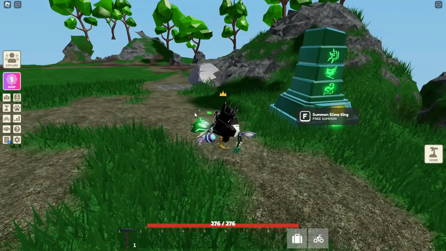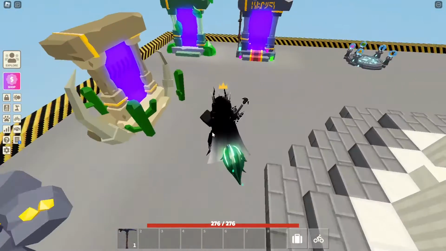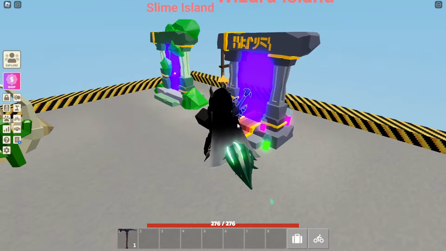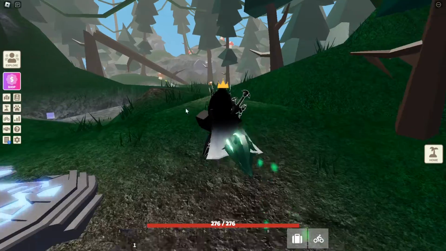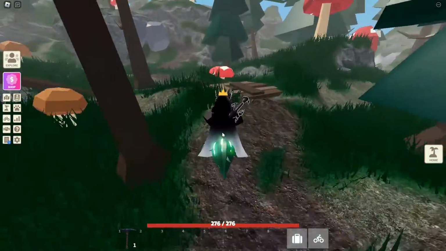That is the first boss I'm going to be showing you, and the second boss I'm going to be showing you is how to defeat the wizard boss. The wizard boss can be accessed through the wizard boss orb or through the Wizard Island portal. So if we go through here, now it is a bit less of an easy way to get to compared to the Slime Island.